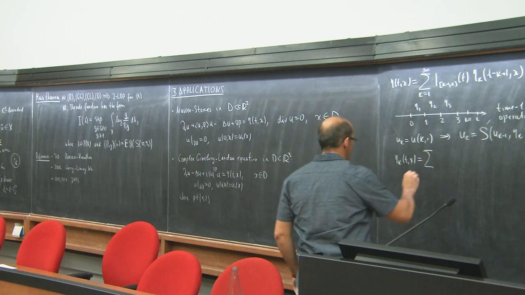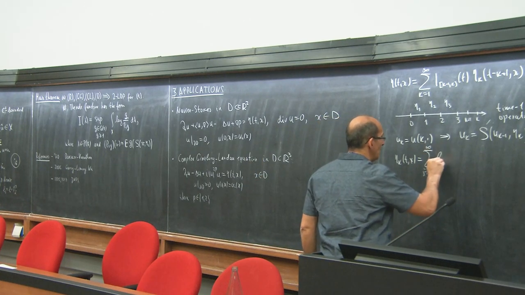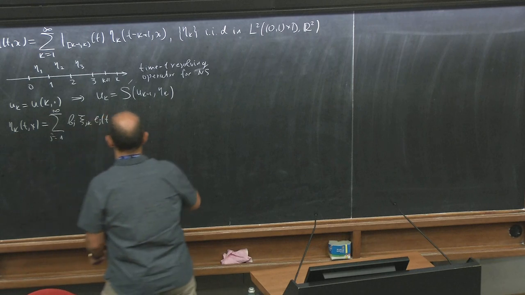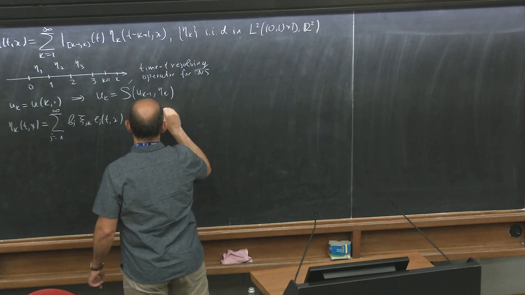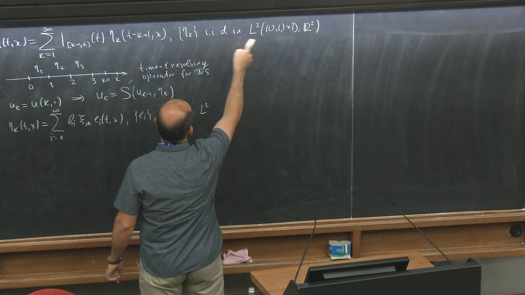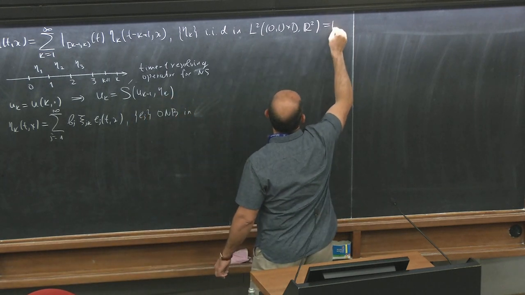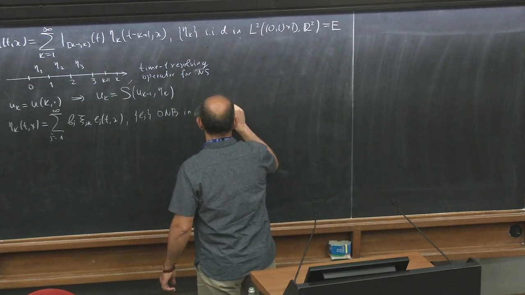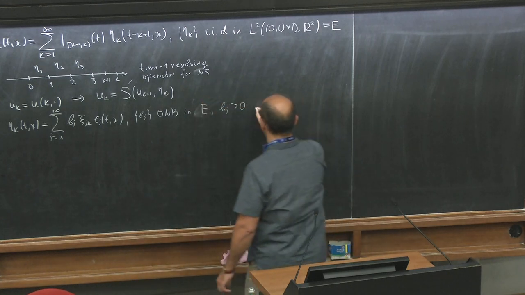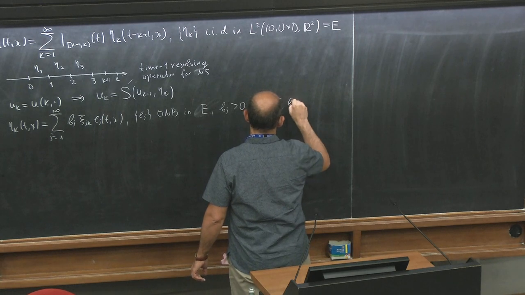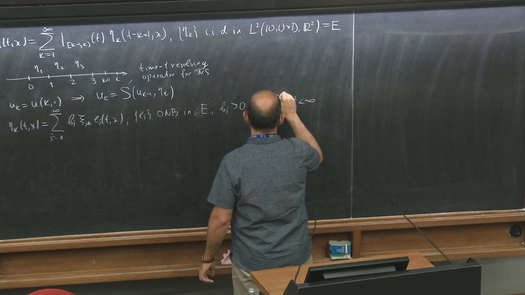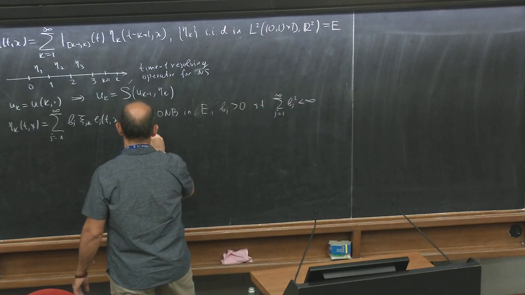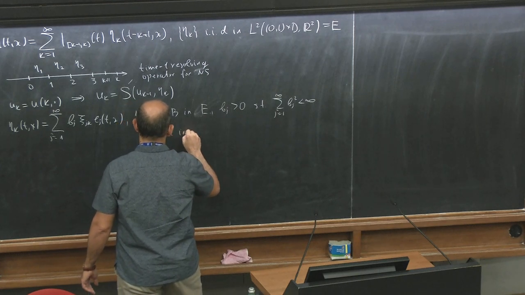It is basically what was written there. Sum over j from 1 to infinity, b_j, xi_jk, e_j of t, x, where e_j is an orthonormal basis in L2 in exactly this space, which I will denote by E. This is my control space. And b_j are non-zero numbers. I can assume that they are positive, such that the sum of b_j squared is finite, so that the noise is regular. And xi_jk are independent random variables.